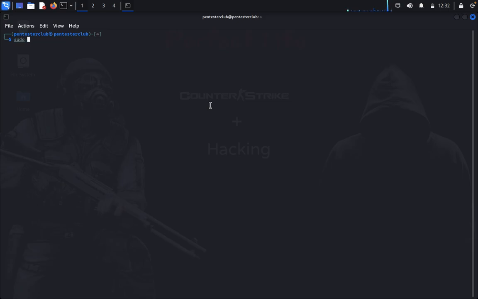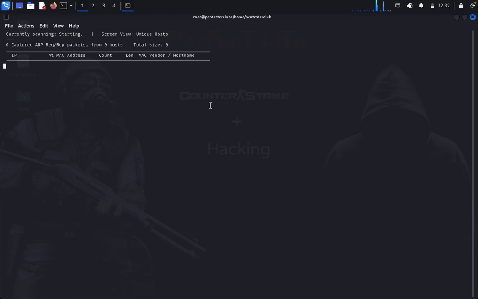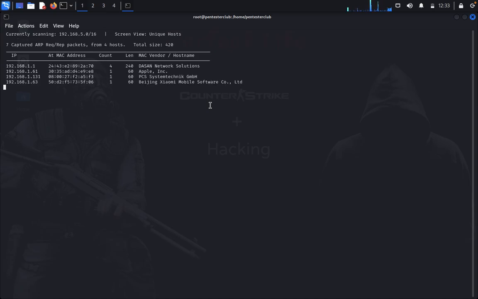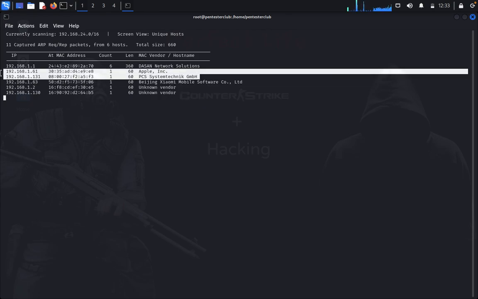Now type sudo su and enter your password, and then type netdiscover -i eth0. So here is our target machine and its IP address.